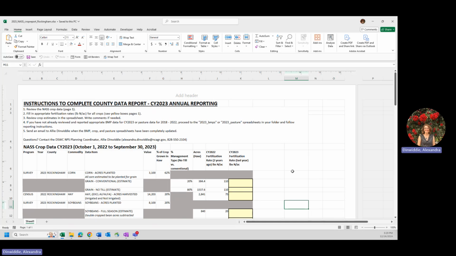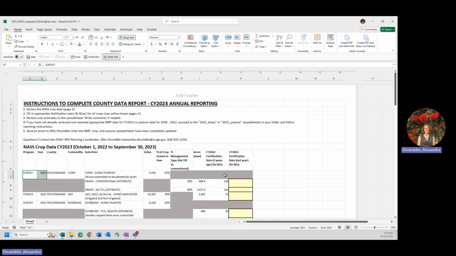All of the data in your crop spreadsheet here is for Jordan Lake reporting, and it is coming from publicly available National Agriculture Statistics Service, or NASS data. This year, crop data is pulled from two different NASS sources. The 2023 annual survey, so you'll see information here, survey 2023, for the survey data.